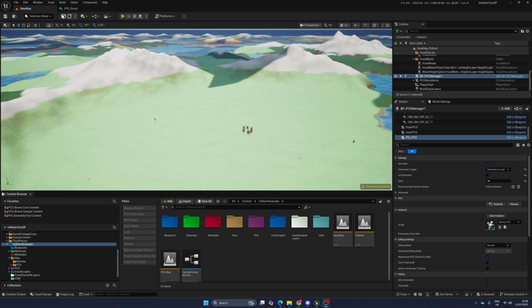Because we'll effectively be creating a bunch of different levels for each point of interest, so that they can be updated as things change with them, like artistically. And we'll also need to customize them to get a bit of different data out in PCG than the default PCG data asset exporters have available.